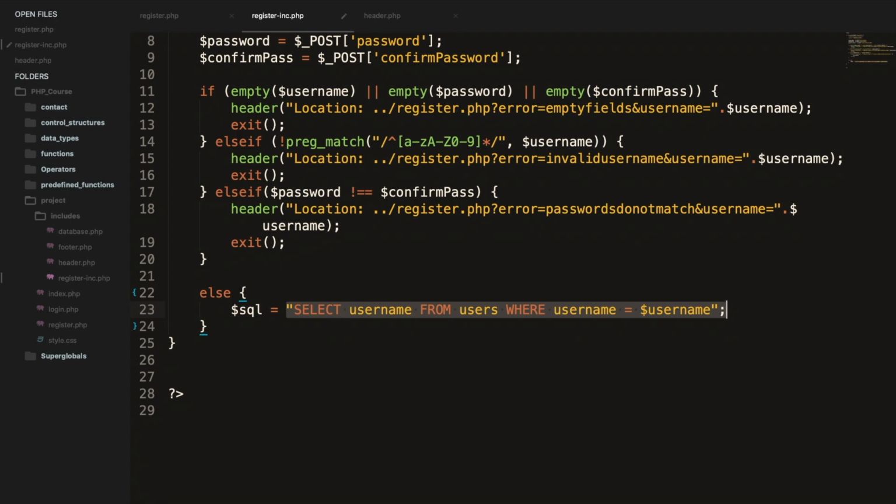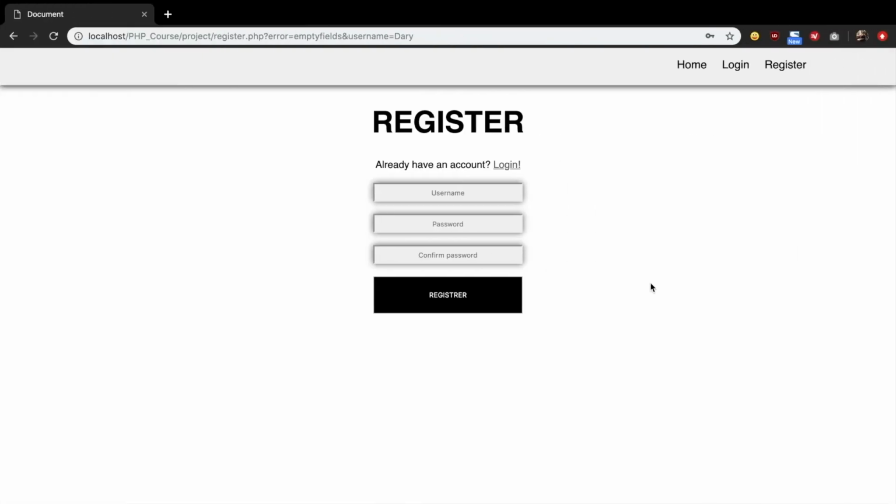The reason why it's important to use prepared statements is, let's go back to our page. A hacker can easily go in our input field, let's say username, and say something like drop database, which is not the exact query to drop a database, but there is one. The query will be performed inside our database and it will drop our database.